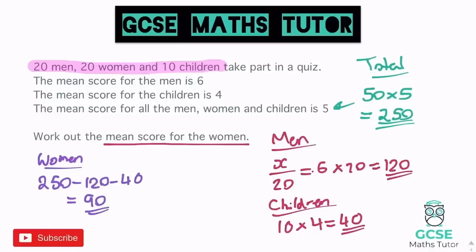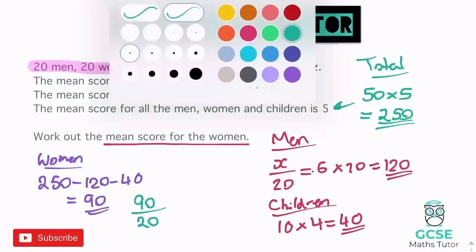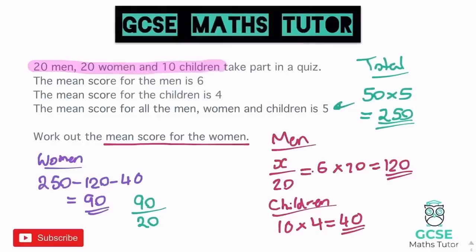So the women scored a total of 90, and it says that there are 20 women. So to work out the mean for them, we've got 90, their total score, divided by 20. And again, it depends whether you have a calculator or not here, but even if you don't have a calculator, we can do this one. We can cancel off the 0 top and bottom, and it's 9 over 2, or 9 divided by 2, which is 4.5. There we go. So the women have a mean of 4.5, and that'll be our final answer there to finish that off. There we go, and that's our little bit of statistics done.